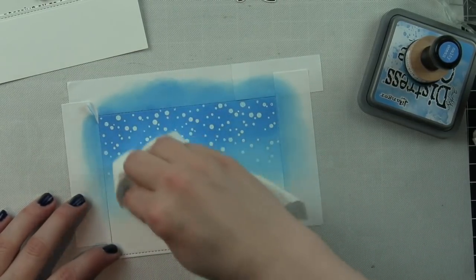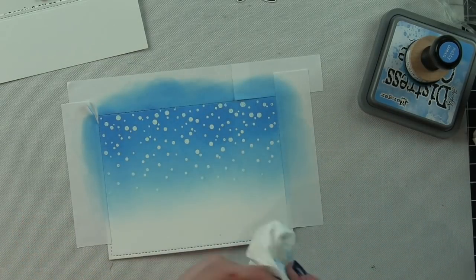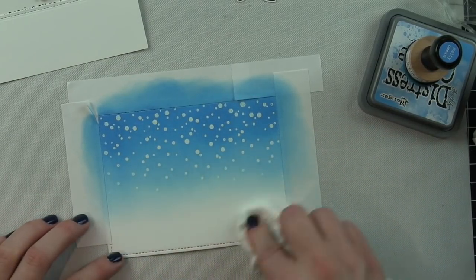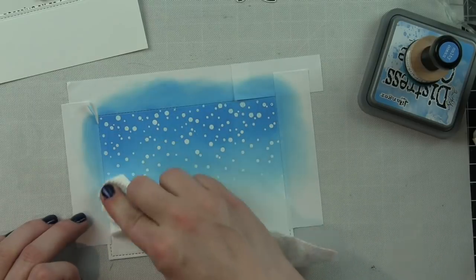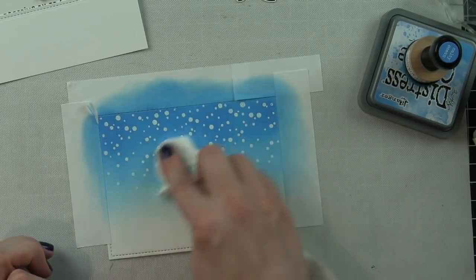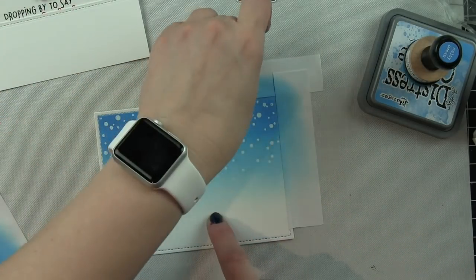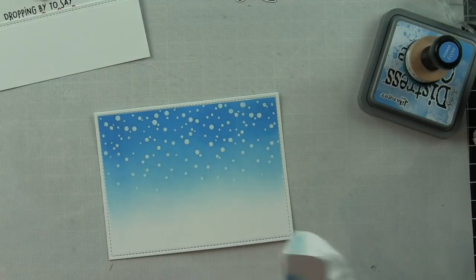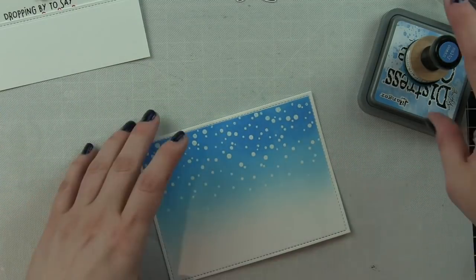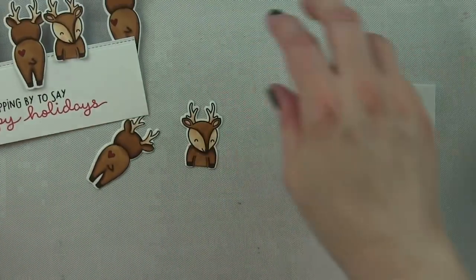You want to make sure and buff off any of the embossed areas. You can see that definitely brings out the white of the embossing powder, and I really buffed this really well, making sure any excess ink got wiped up. And then I can peel off my masking, and this leaves a nice white border all the way around. Just creates another element. It almost gives it a matted look to the card.